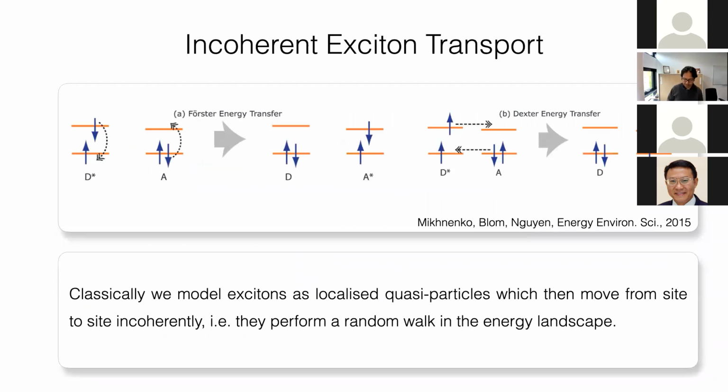So let's start with the incoherent picture. This is the idea that, of course, our exciton is localized on a single organic chromophore, and then it will move from site to site. This interaction can happen via two methods. The first is Dexter energy transfer. And the idea here is that this is a correlated double electron transfer process. So we get one electron transfer from the donor to the acceptor, and a correlated electron transfer event backwards. So Dexter energy transfer can happen for singlet or triplet excitons, but it is a very slow process.